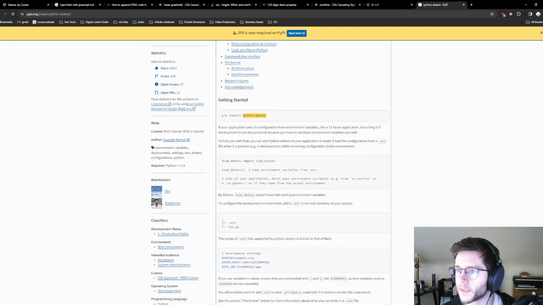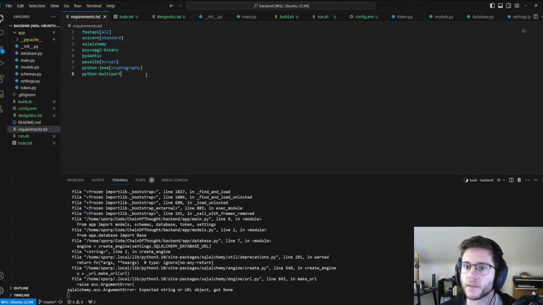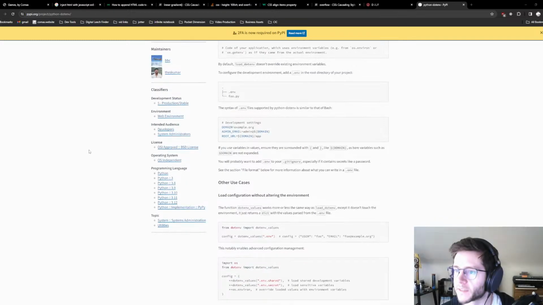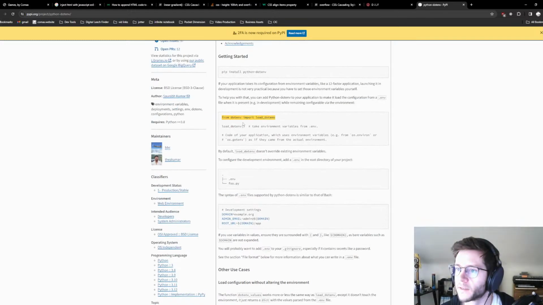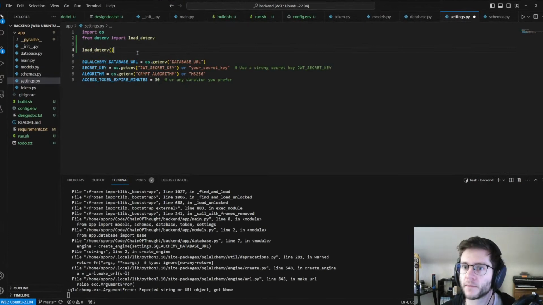Install python.env. So I'm going to add that to my requirements because I just don't want to have to do this again. Python.env. Cool. Next, I go to my settings, and I just want to make sure I'm not pwning myself here. And I'm going to add this line right here, from .env load.env.